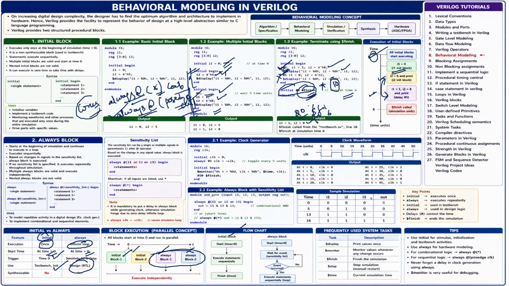Okay, for all combinational circuits you will use a single always block. For all sequential circuits you will use a single always @(posedge clock or negedge reset). That is the purpose. All the blocks start at 0th simulation time and run in parallel, so I don't know which one is taking first. That is the meaning of taking multiple initial begin blocks, and also multiple always blocks: I don't know which one is executing first.